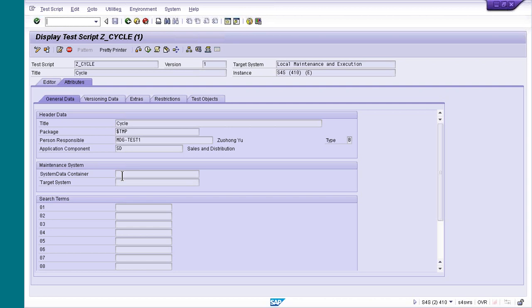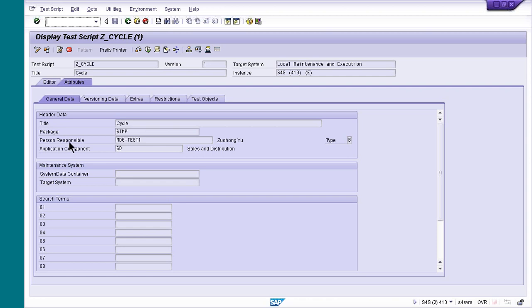So the best way is that you create all the ECAT test scripts from one instance, for example, Solution Manager, and then you connect to other SAP, ERP, or whatever instance from there via RFC connections. So normally a target system is just a logical name for all the similar SAP instances. It's mapped as an entry in a system data container.